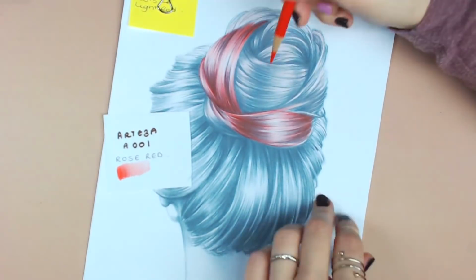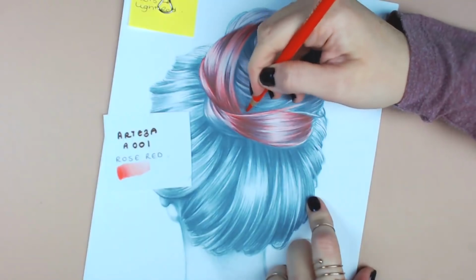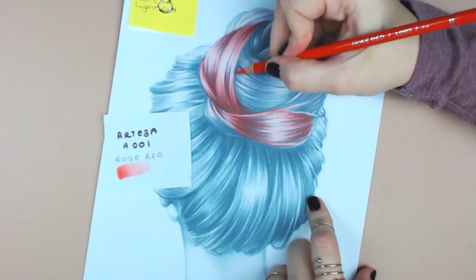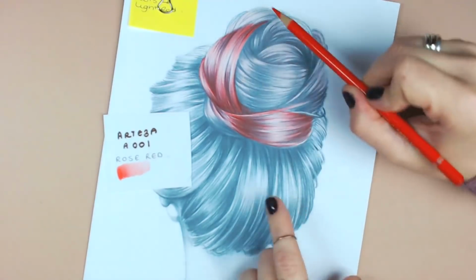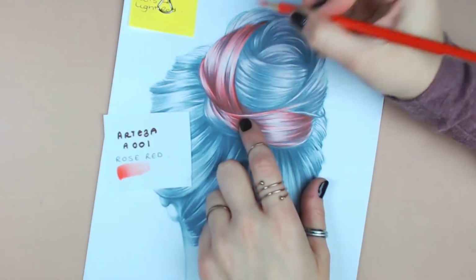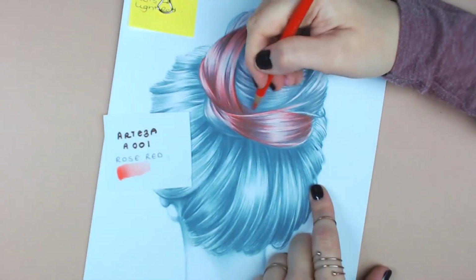Then this one here, we've got a really big dark area, haven't we? So you're going to go with the flow of this one and keep this part dark. So you can bring your red into these little bun bits here. I'm going to keep a firm pressure on that part so that we've got the difference between the diagonals, because you've got them going in all different directions, up, down, round. It's a bun. So press firmly there to remind yourself that here is a separation between up and across. Now you can bring all those strokes along.